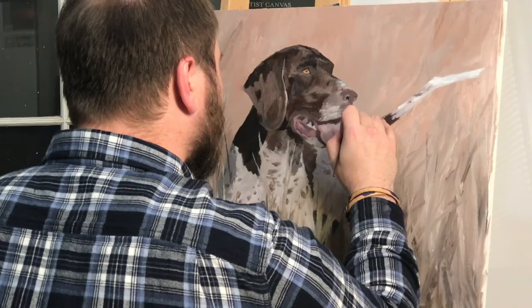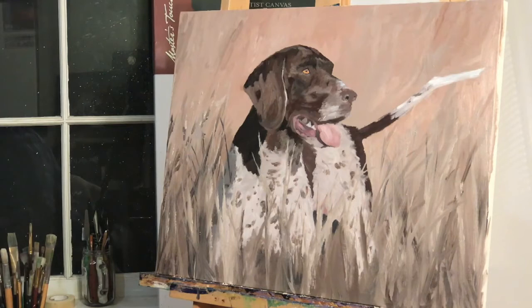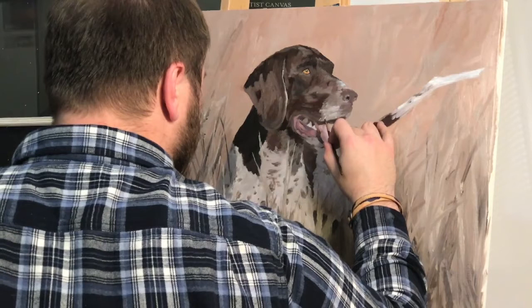It's almost like painting a barbed wire fence. You paint very broken lines to do that. You don't need to draw it in perfectly. Otherwise, it's going to look really odd. I also think that his eye is going to need a little bit of work, so I'm going to work on that here in just a few moments.